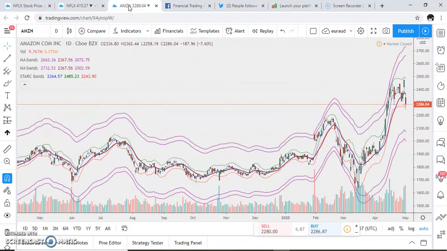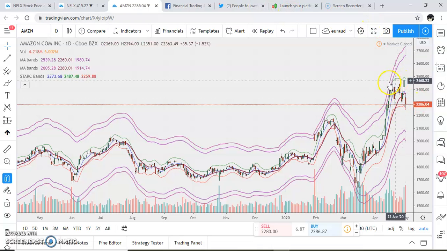Now let's move to Amazon and let's see the current situation with Amazon. Actually, from a technical point of view, Amazon seems to be more interesting than Netflix. So if we want to trigger a short, I would prefer to trigger a short with Amazon rather than with Netflix, even if it's extremely important to underline that Netflix has a price to earnings ratio equal to 100, which means Netflix is extremely expensive. And if the market is going to fall down, it is really difficult to think that Netflix can still stand at that position.